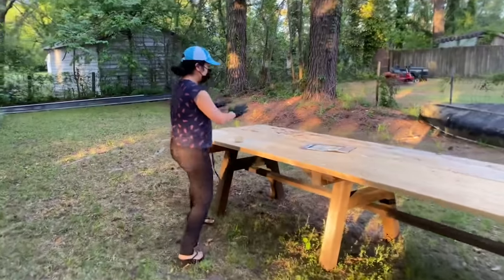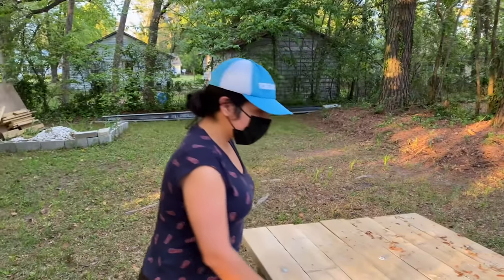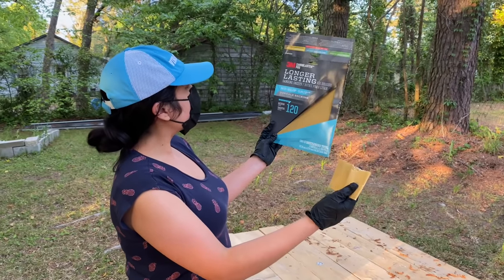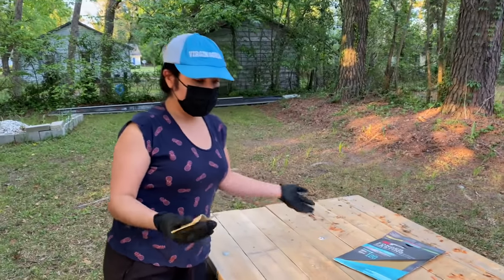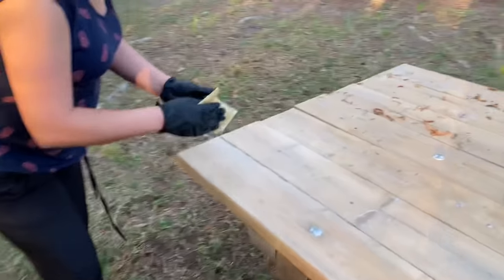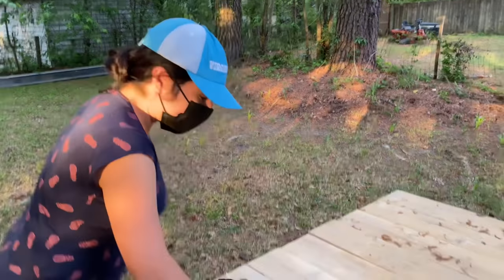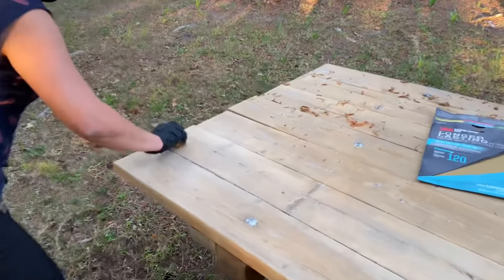So this is a table that needs some tender loving care. We need to do this. So I was told we're okay just by sanding it with, this is where we had a hand, a medium grit. And because this is basically a rustic outside table, it's okay if it's not 100% best quality ever. And I was told we have a little machine, but maybe we'll pull it out in a moment. But for now, let's see how it feels. Gotta be careful.